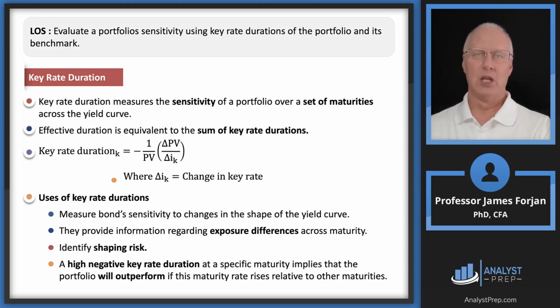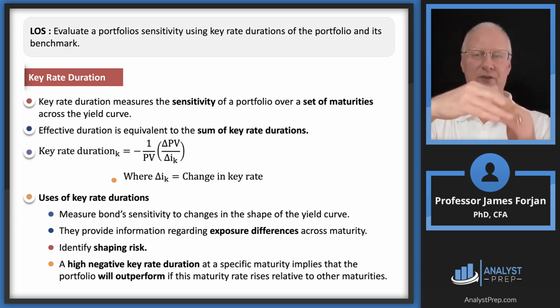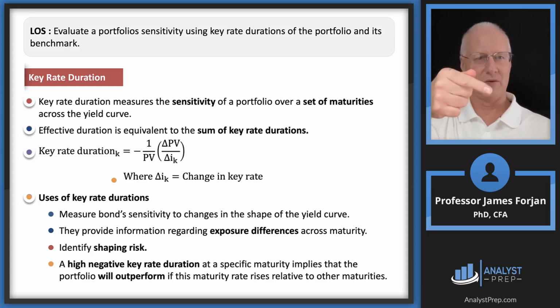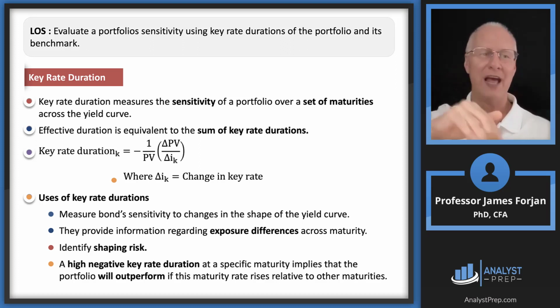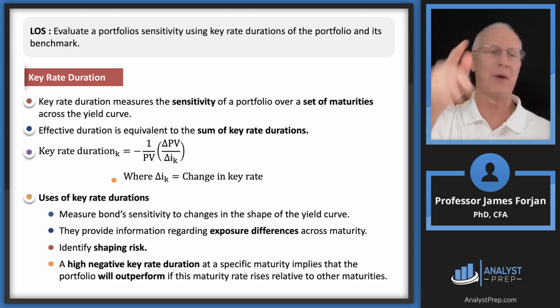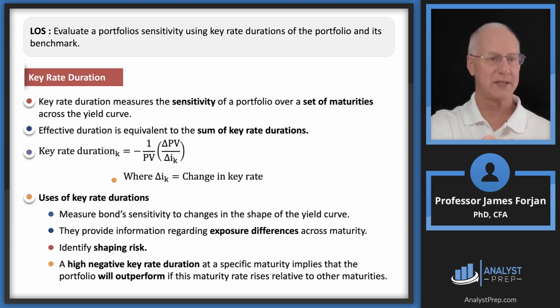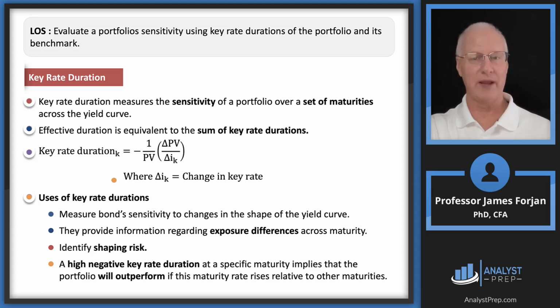If you're looking at this yield curve, it's not really all that intuitive to say, what happens if the yield at, what did I say earlier, 11 years, what happens if that just, for some crazy reason, everything else stays the same on the yield curve, but at year 11, that rate bumps up by 50 basis points or 100 basis points. And I really can't give you quite an intuitive response to that question, but the intuition revolves around, look at that second bullet point, the sum of all the key rate durations.